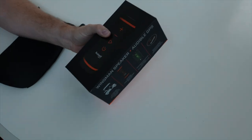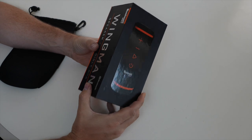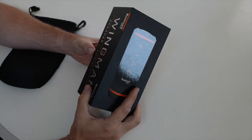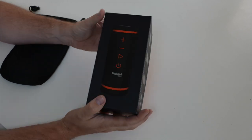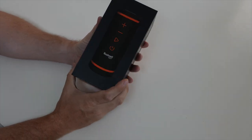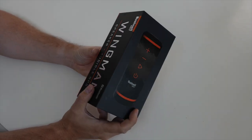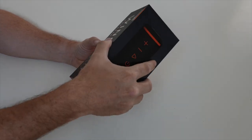The Bushnell Wingman. There it is. I've actually never seen this in person. I mean, I've seen advertisements for it online, but this is the first time I've seen it in person. I can tell you right off the bat, there is a lot of girth with this one. It's heavy in hand, and it looks like a really nice carryable size.